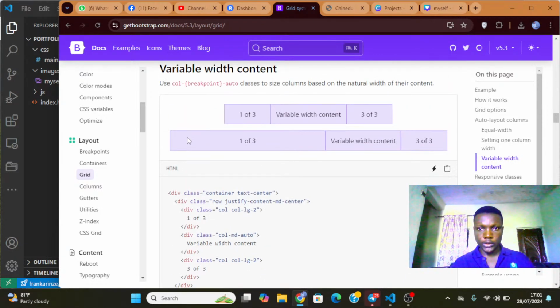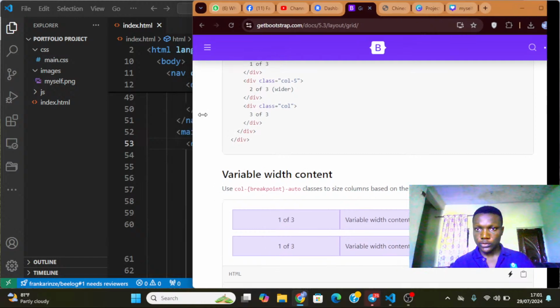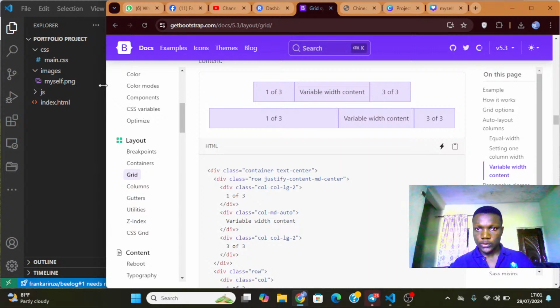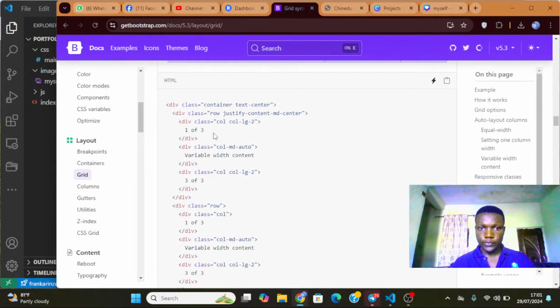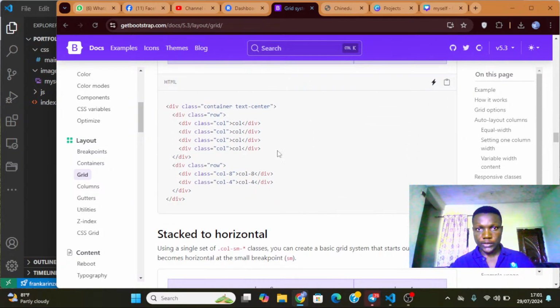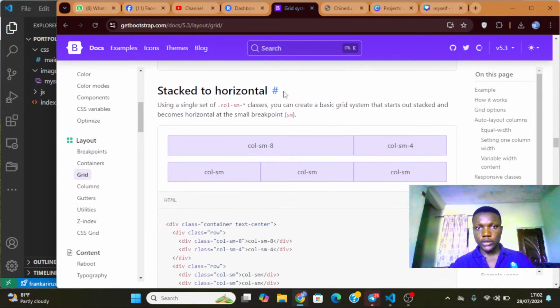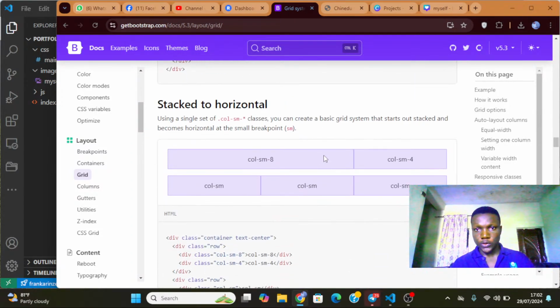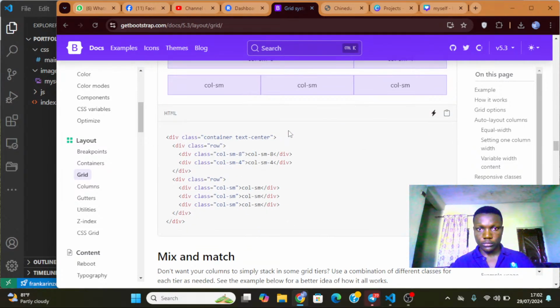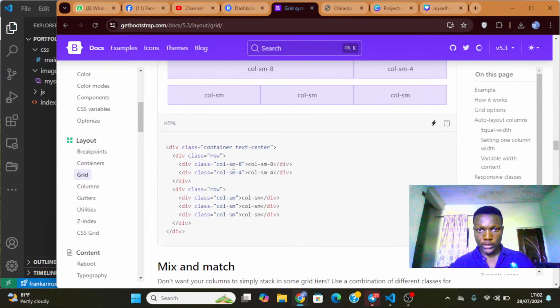So let's see what this actually entails. LG large. So this is just the responsive classes. While this one is the stack horizontal, for when you want to stack it in a horizontal manner. But what I actually want here is on the SM.